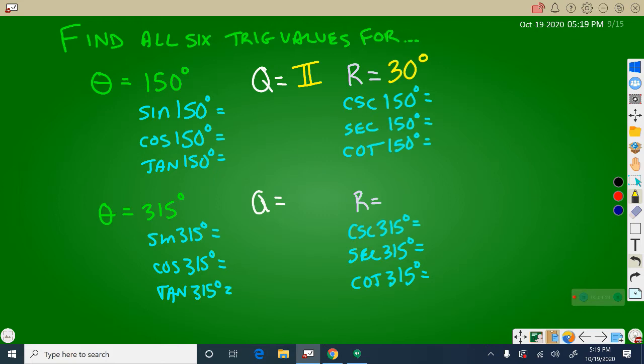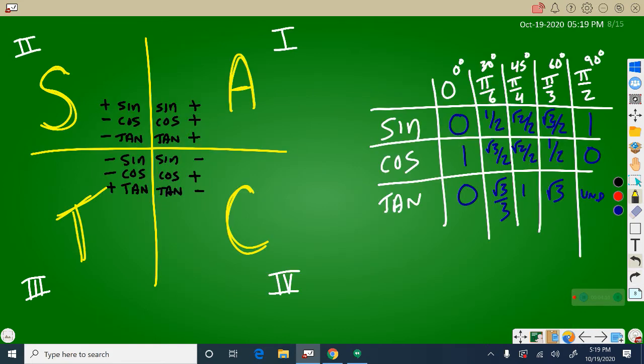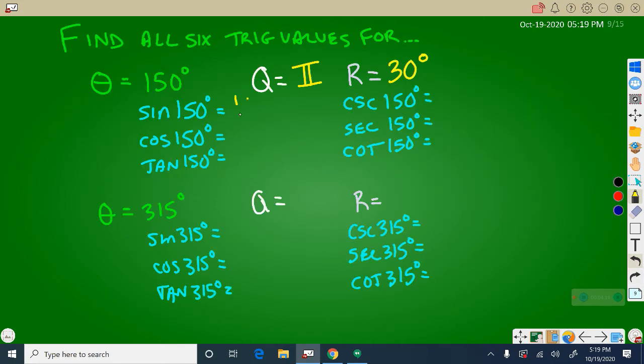So now I can use my trig table, and I'm going to read off what from the reference angle here of 30. So when you look at that trig table, looking at 30 degrees, the sine value is 1/2. The cosine value is square root of 3 over 2. When you divided them, you had the square root of 3 over 3. The other 3 are just the reciprocals of those. 2 over the square root of 3, which will reduce to be 2 square root of 3 over 3. And this guy will reduce to be just square root of 3 when you flip that.